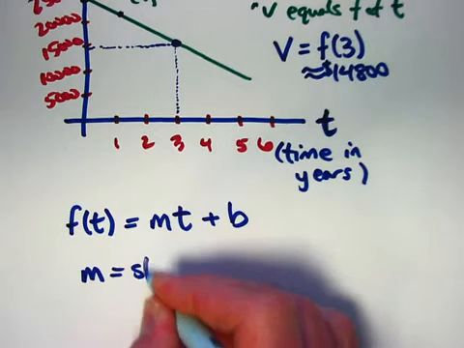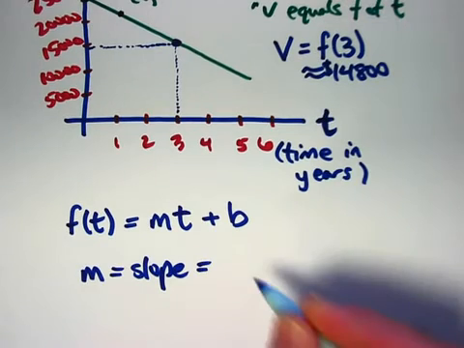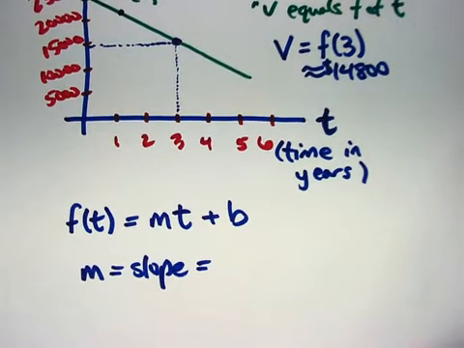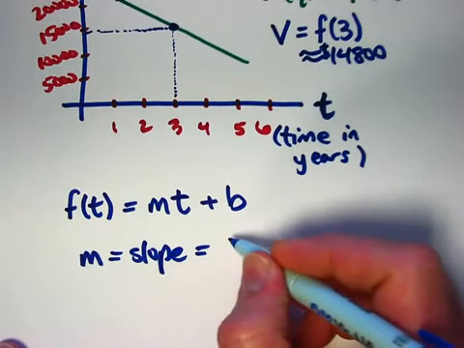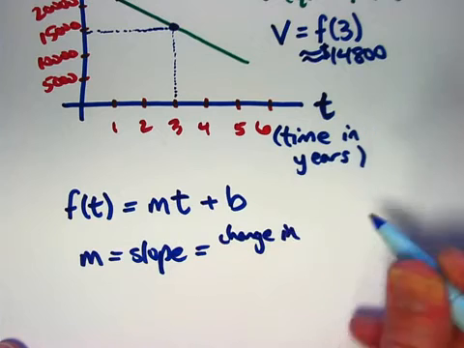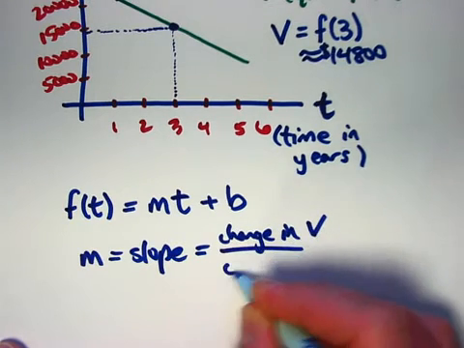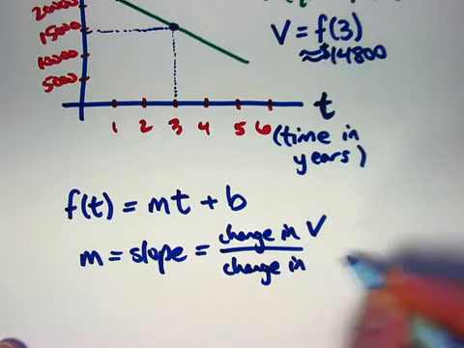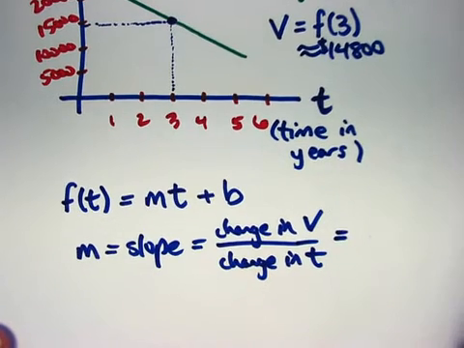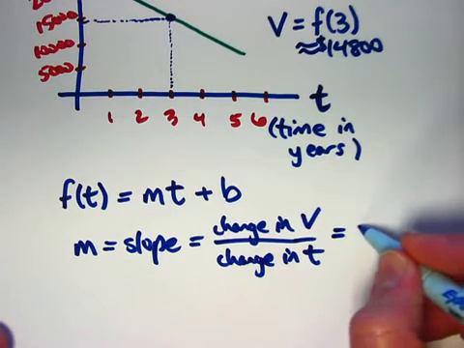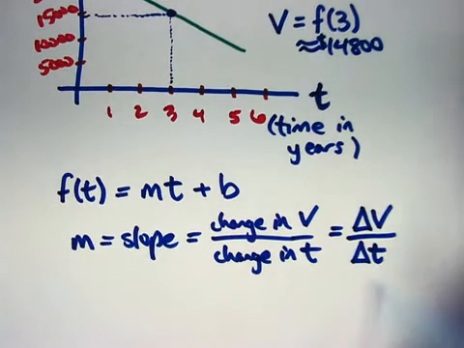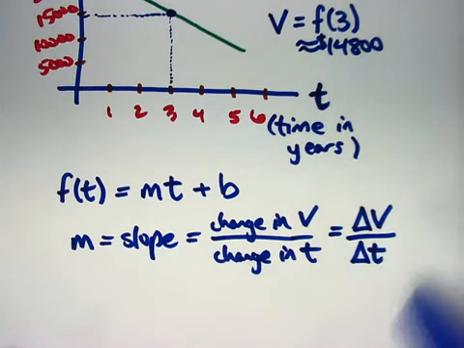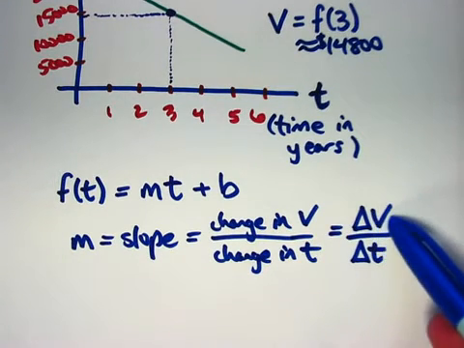M turns out to be the slope. Now I introduced you to the idea of a slope in another video. I wrote it as rise over run in that other video because that evokes some memories you may have from the past. I'm going to write it differently in this video. It's the change in the dependent variable, in this case V, divided by the change in the independent variable, in this case t. That is often written in math and science and other applications in this kind of way: delta V divided by delta t. The delta, this triangle is a Greek letter, it's a capital delta. And this is the traditional way to write change in a quantity. Change in V divided by change in t.